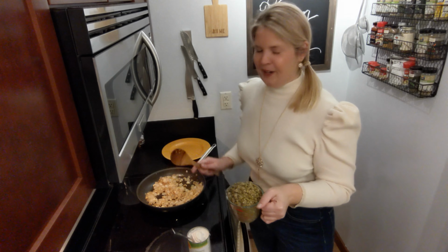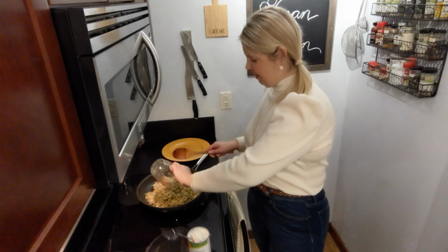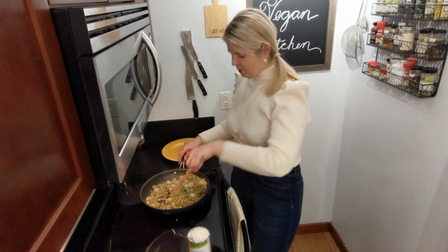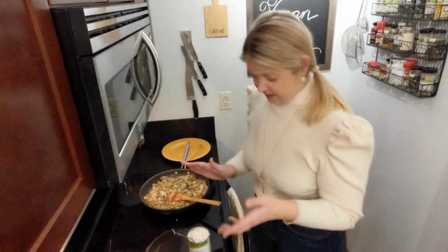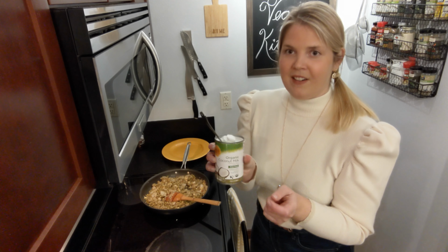Then after you've got that garlic and ginger nice and fragrant, you're gonna go ahead and dump in your cooked mung beans. You give those mung beans a little love, a little stir, let them get all happy with the garlic and ginger. And then what could be your last step, depending on your preference, is to add a can of full fat coconut milk.